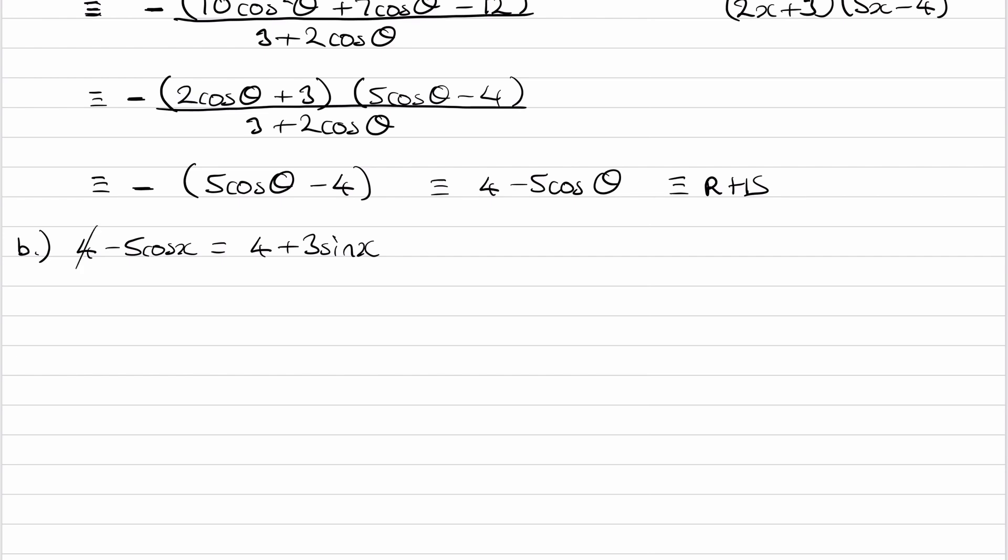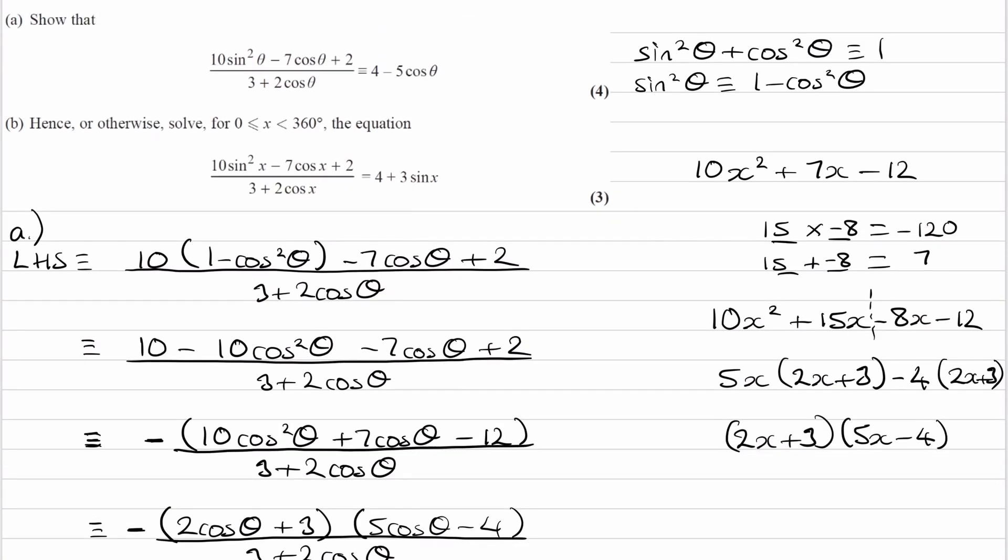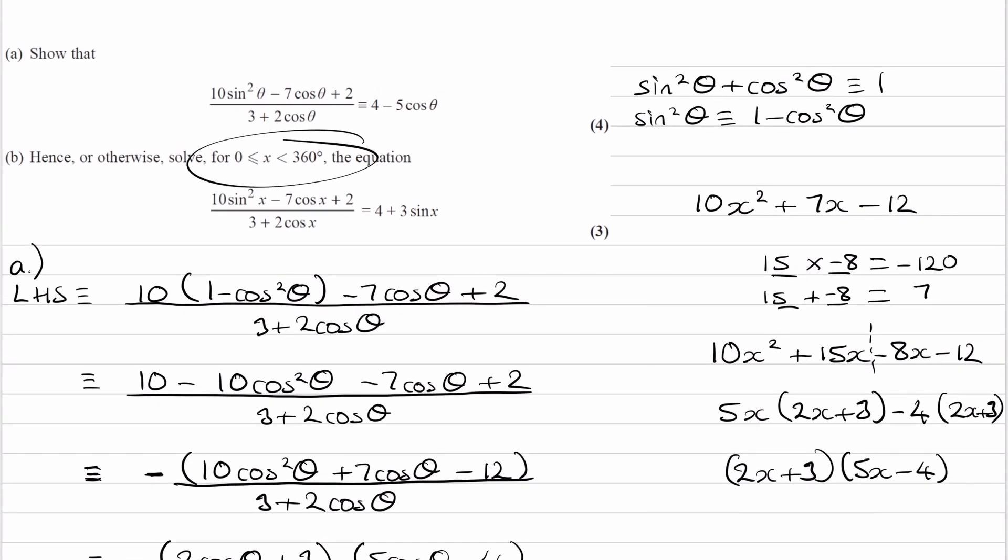4s cancel out. I'm going to divide both sides by cos x, and I'm going to switch the two sides around as well. So 3 sin x over cos x is equal to minus 5. Sine over cos is tan. Bring the 3 to the right-hand side, so divide both sides by 3, and we get this. And we're solving between 0 and 360, 0 is included as well.